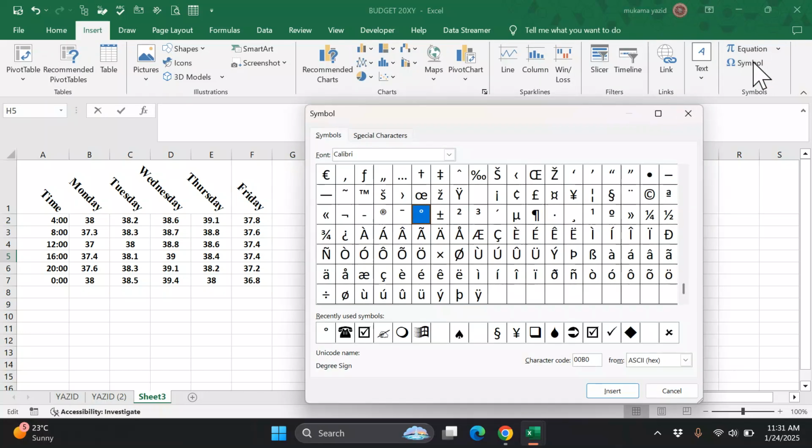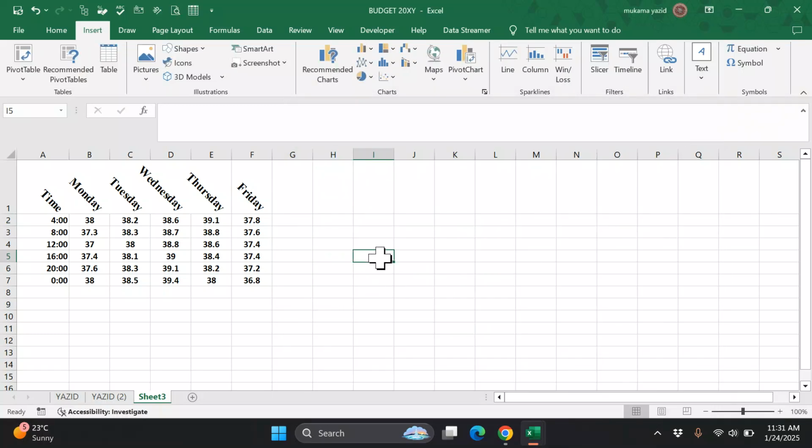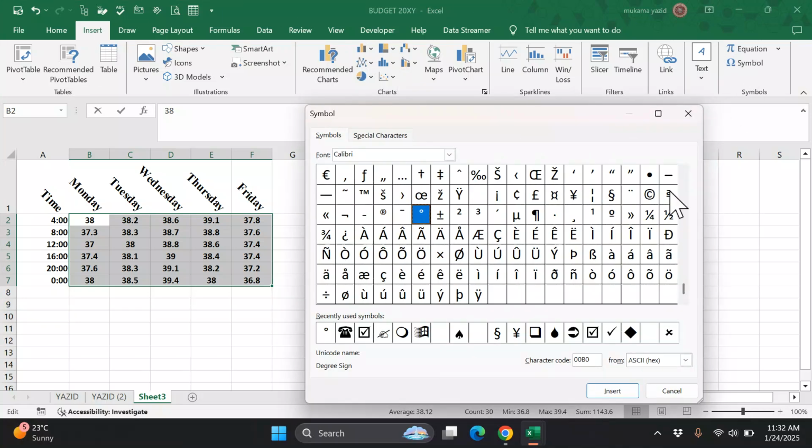Then you go to symbol, and we look for it. But before you select somewhere, because we want to apply to all these values, so we must customize. When you go to insert and you select one, it will apply to one box. Even if I try to select everything here and I go to insert and I go to symbol and select degrees, it will only apply to the first cell. So I don't want to apply to one cell, I want it to apply to all values.